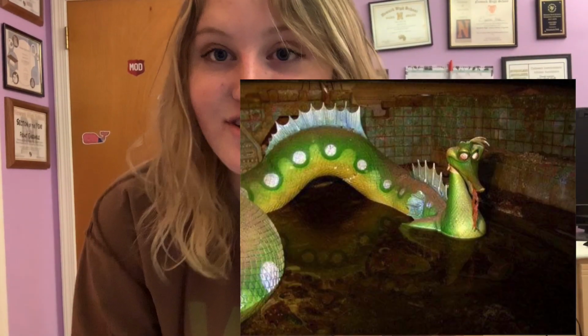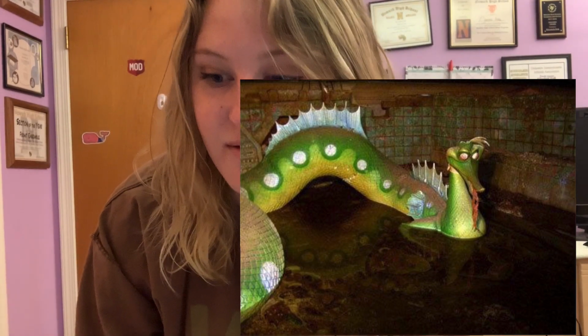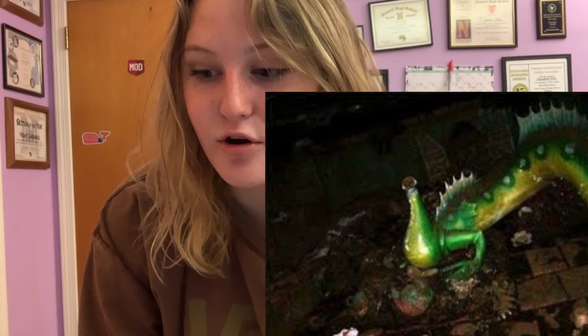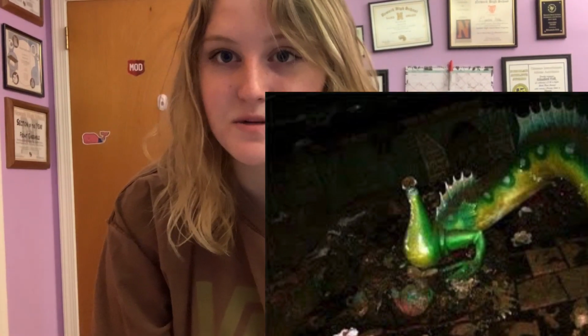They left them in there for 10 years. 10 years they left those little scary robots under there. And they finally drained the lagoon in 2004, and it was all destroyed, obviously, because you don't leave something underwater for 10 years. Imagine you're walking around, you dive in there, and you're like, that's gross.